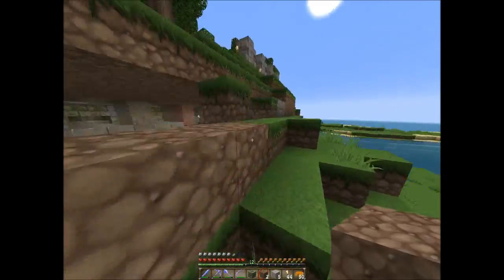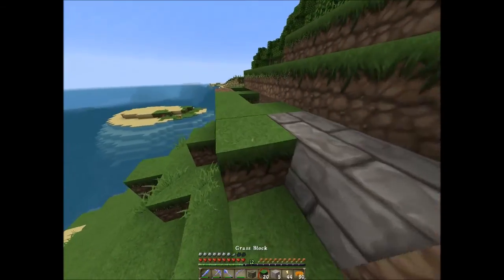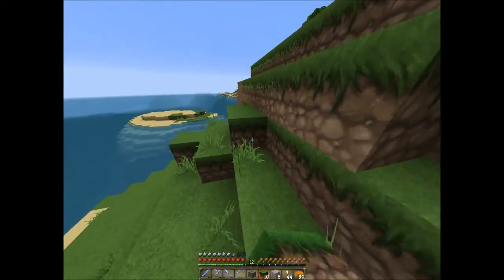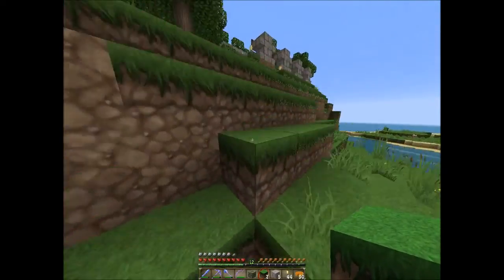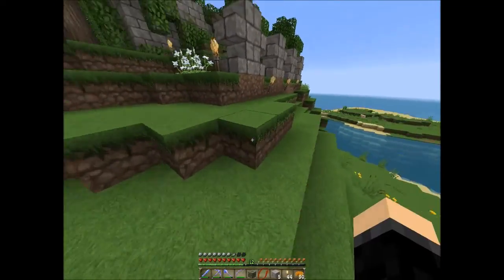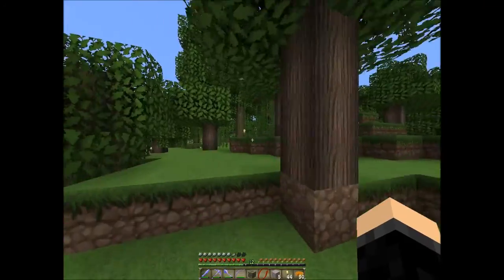Let's worry about blocking this off. Doesn't have to look perfect, just gotta look relatively natural, and I think that fits really well. Actually, doesn't look all that bad. It could stand to be expanded a bit, and we can expand this out, and we're out of dirt. Who would have thought that our limiting factor would have been dirt? Not I, that's for sure.